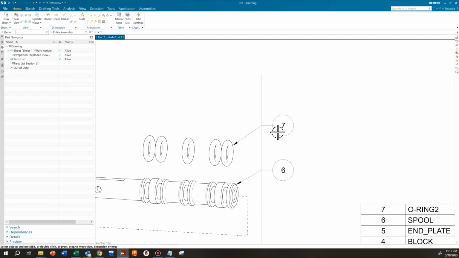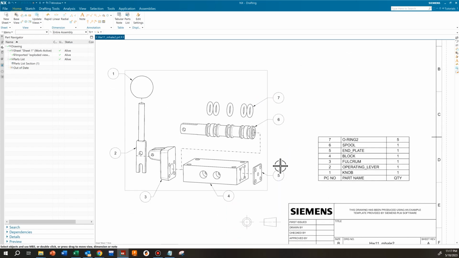Just like with our dimensions, if you want to line these up, you can. Ours don't look terrible. If you had a bunch of these, though, you'd want to line them up, and you don't want the balloons to be so far away. You also don't want them to be really close together. So we just want to make them organized, just like we do with our dimensions. Want to make it readable, and want to make it easy to decipher what's going on. We don't want someone looking at this and being confused.